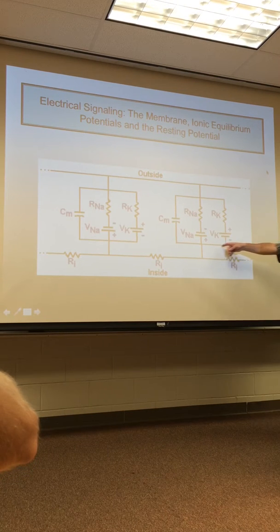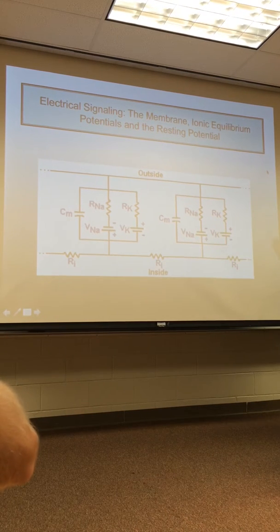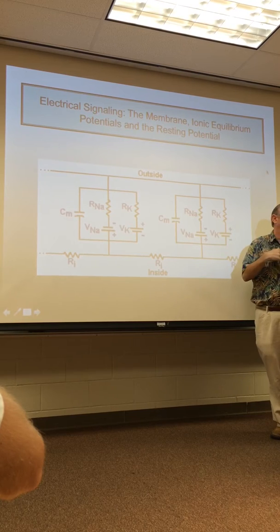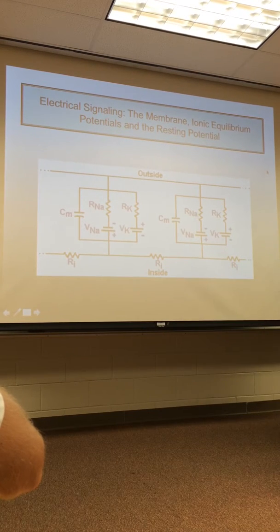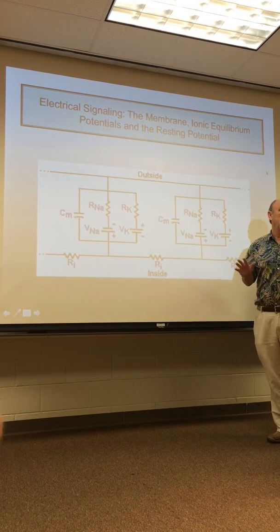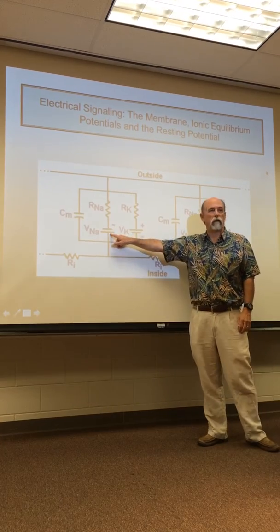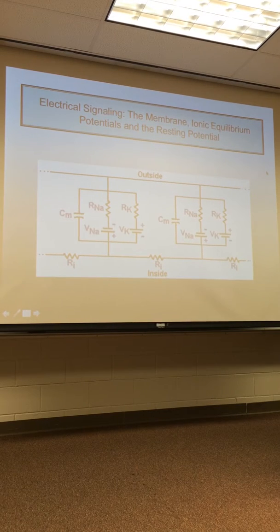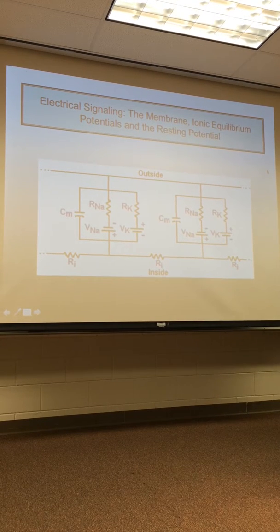Now, don't let this scare you, but I show this for several reasons. This is what we call an equivalent circuit for a nerve membrane, whether that's the axon or in the cell body, but particularly in the axon. And it first shows you that we can do such a thing. So we're talking about electrical signaling, so you can break it down into basic elements. I don't know if many of you are familiar with this, but these are basically batteries, resistors, and that's capacitance over there.